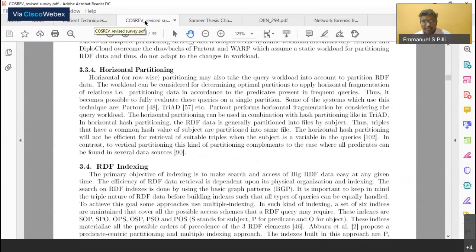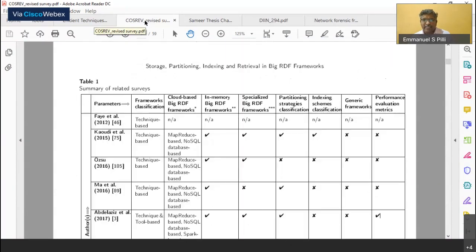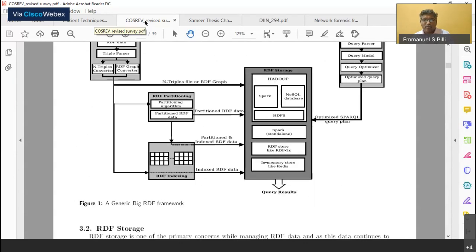So the paper came into review because this was a generic diagram which we created to explain, but the reviewers felt that this is a good proposal which has been proposed. Why didn't you elaborate it? Why didn't you put it in the abstract? Then we had to rewrite. Now it is not a proposal. It is only a framework which we thought conceptually and pictorially we represented.